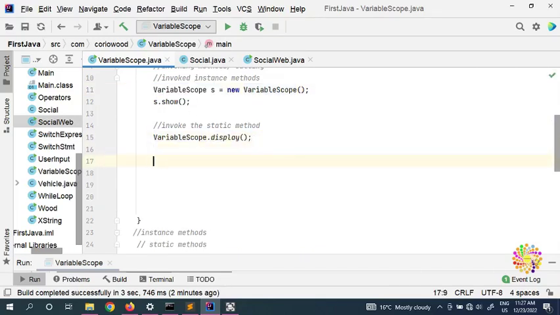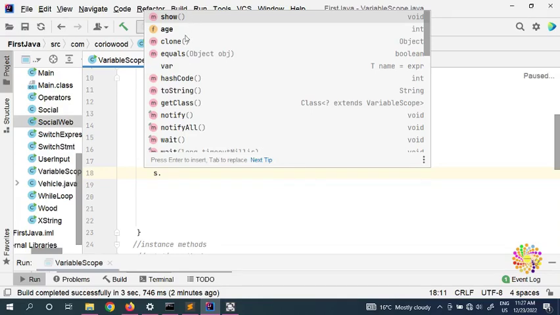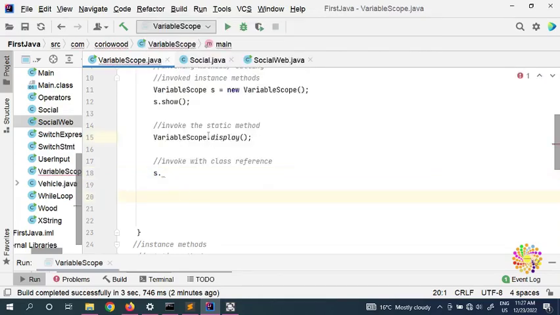So now we're gonna invoke with a class reference. For example, we put an S, and then we're gonna put display. So now we put a display here. We're gonna see now if we're getting any error.